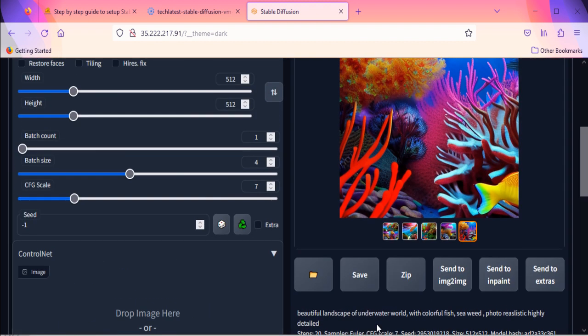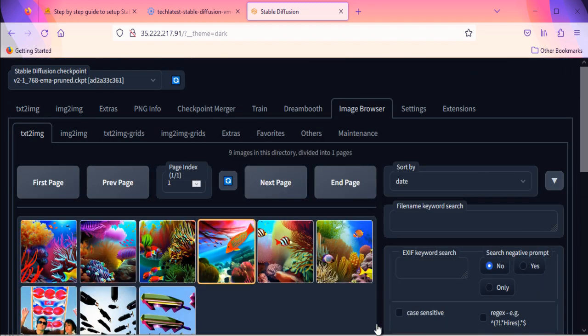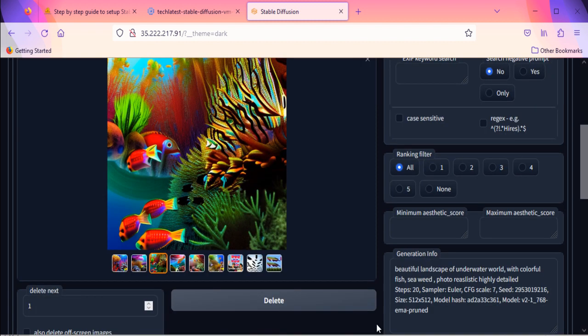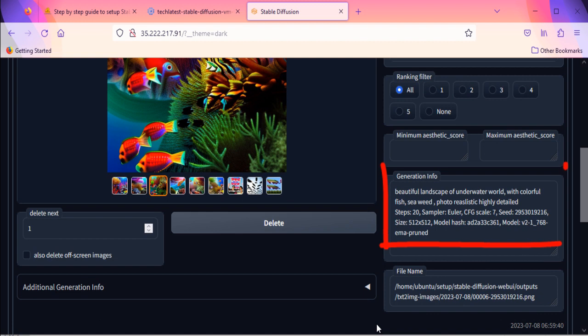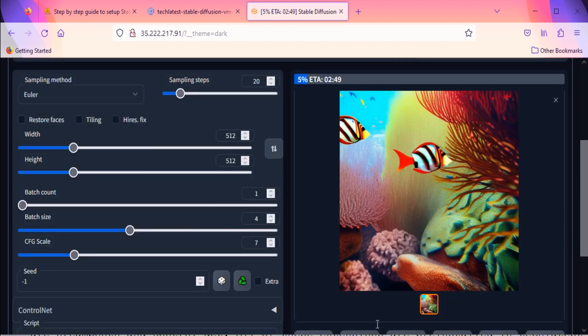In Image Browser, click on any image to see its details. You can see the prompt used, steps, sampler, seed and all this information. You can also see the location where the image is saved on this VM. Just in a while I will show you how to access this location. We will also discuss how to install and use extensions in the Web UI in our extensions detail video. You can experiment with your art skills using the Automatic1111 UI. Try different prompts with different settings and you will be amazed by the results it generates.